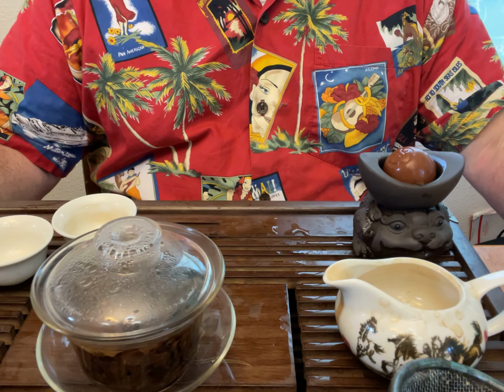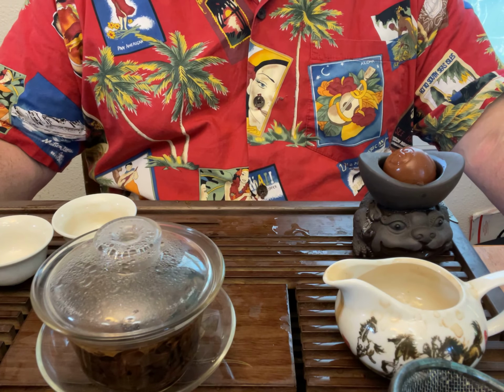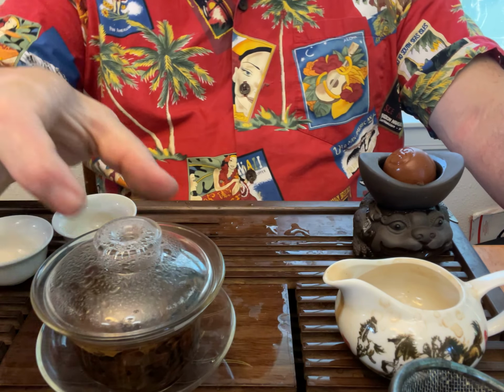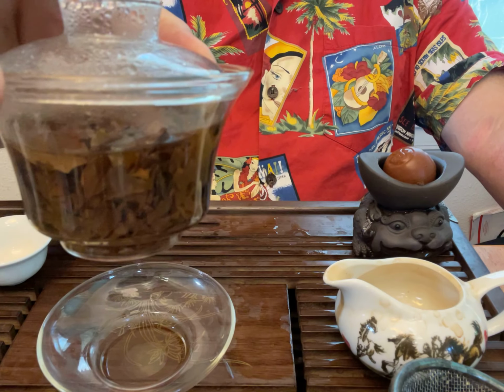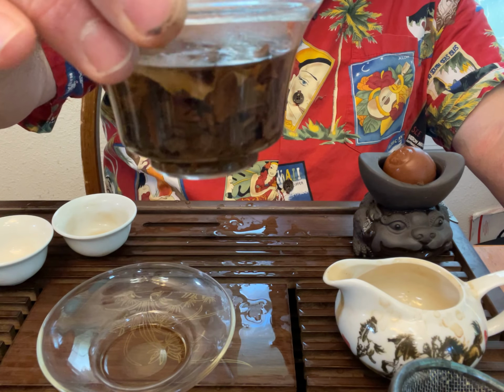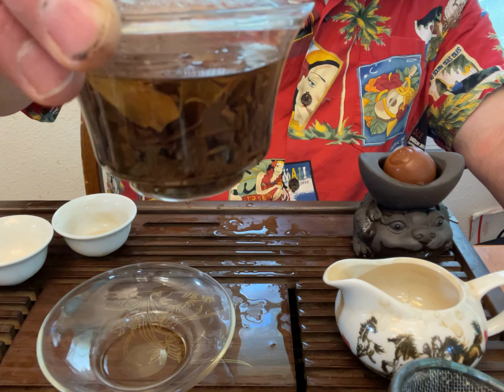Two there. And see what we get. Definitely needs to be steeping a little bit longer. You're gonna see it's not having as much color now. So we're gonna let this one steep a little bit longer.